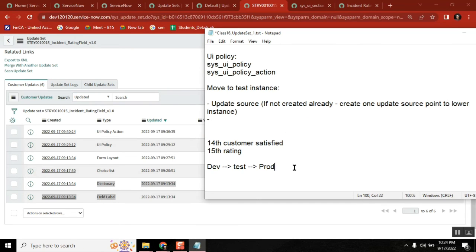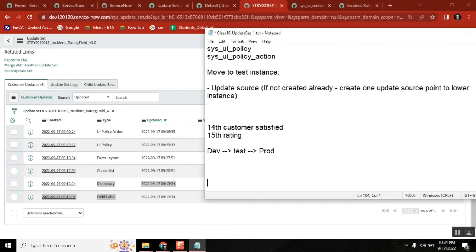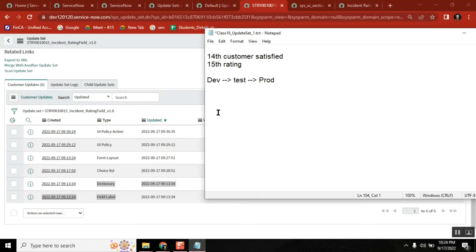So, see here. Okay, here dev instance, test instance. In dev instance, I asked you to create, so here positions are there: one position, two position, three position, fourth position, five position.